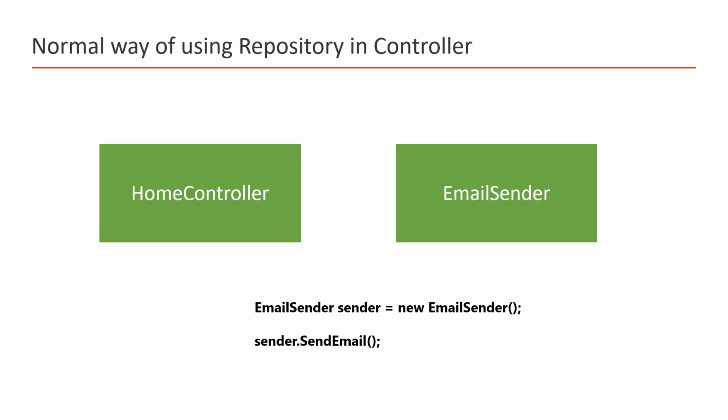The first one is that we are making a tight coupling in between this controller and the email sender. In future, let's say we have to make some changes in this email sender. Let's say instead of using the current email sender, we want to have some third-party email sender. Then we are forced to make changes in all the controllers, and that will make the bad architecture for the application. Creating the instance by using the new keyword also makes some problem in the unit test. For example, you are using a service in the controller and you want to write some unit test for the controller.